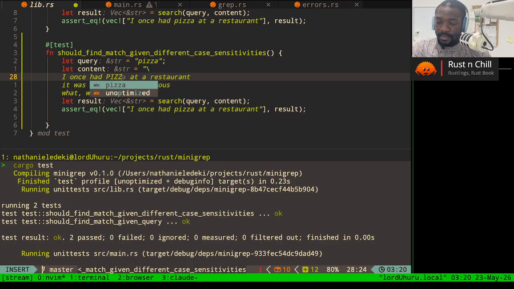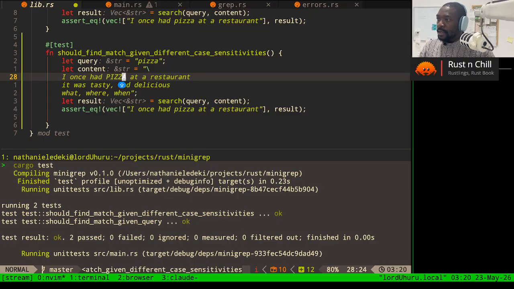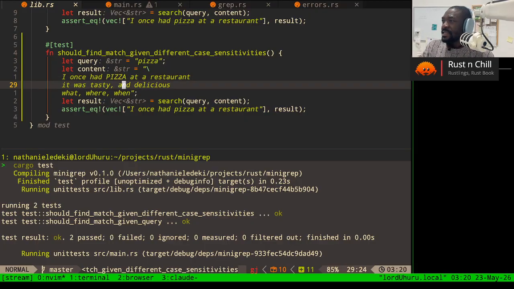Yep. This has uppercase. What should we get? Yeah. You shouldn't find it. We're using contains. You shouldn't find it at all. And in this case, we are trying to assert that it's found, so it should fail.